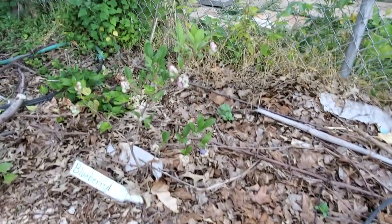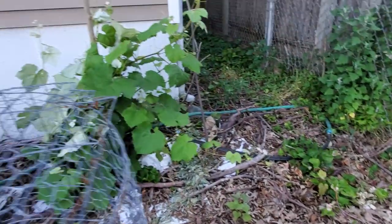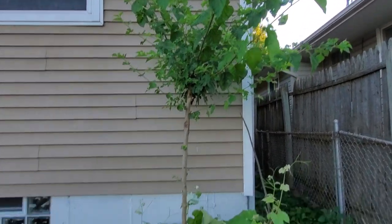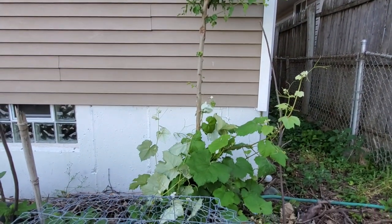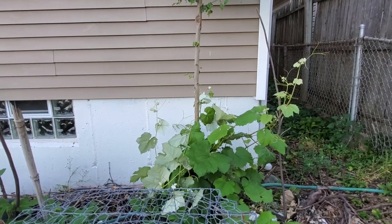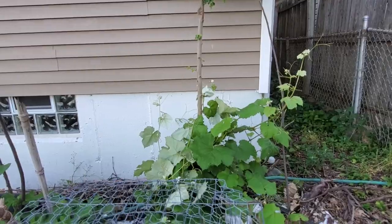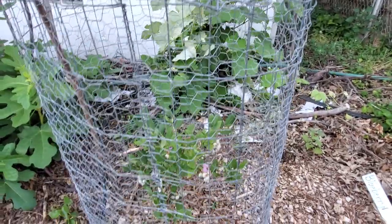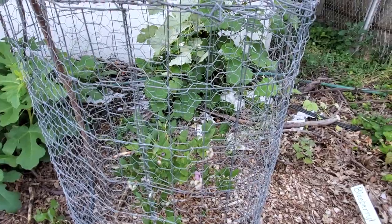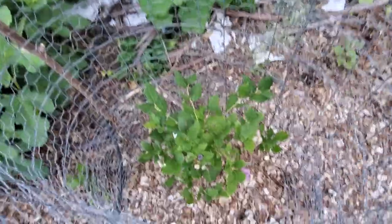I have up here also blueberries, and a grapevine that is trellised on a mulberry. This mulberry will be primarily for trellising — I'll get a few mulberries, but I don't want it growing that close to the house other than as a trellis plant. And I have this one cage that I use for a variety of things, but in this case it's keeping the blueberries safe.